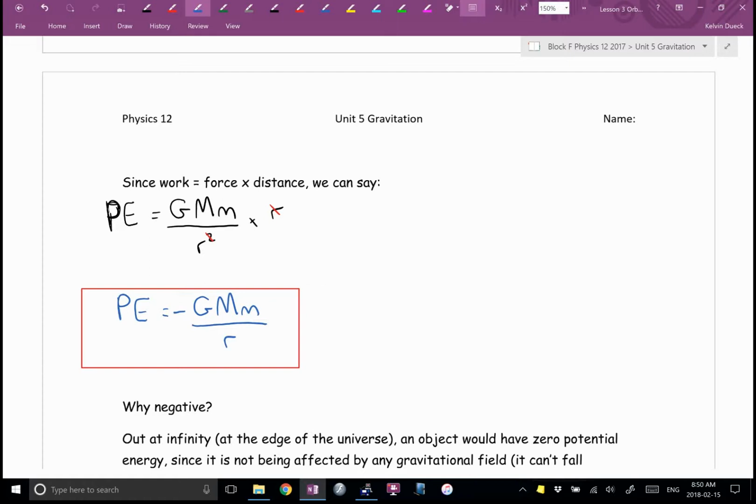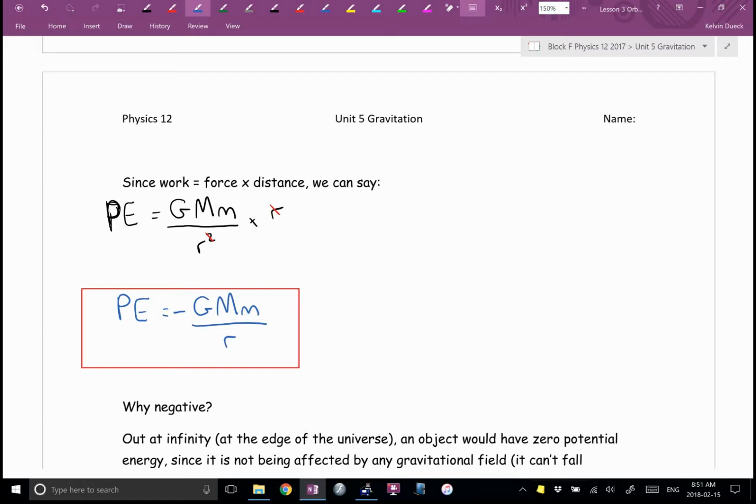So do you have any potential energy? So the phrase we use is relative to zero at infinity. So out at infinity, how much potential energy do you have? Zero. If you're closer than infinity, you must have less potential energy because you would have to add energy, do work, burn fuel to get there. What numbers are less than zero?